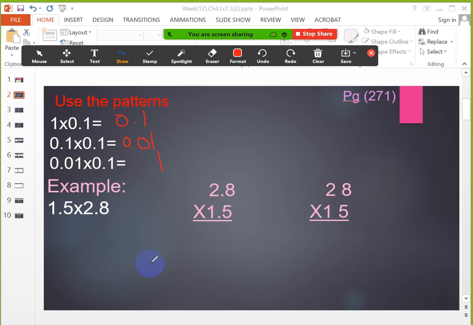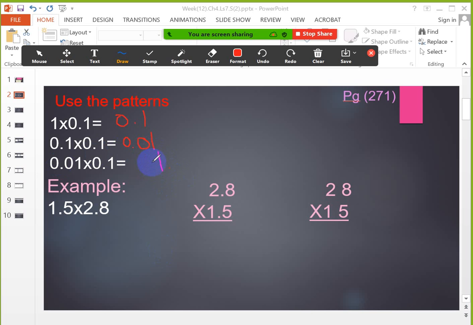Now I will move the decimal point. How many digits? I have to count the digits. So let's count it. Very good. I have 3 digits because here I have 1 and here I have 2. That means I have 3 digits after the decimal point. Let's move the decimal point 3 digits. I have only 1. So what about the other 2 digits? What do I have to fill those digits with? I have to fill it with 0 because there is no digit.